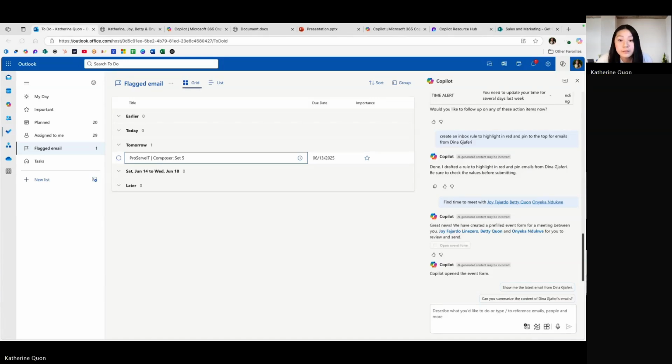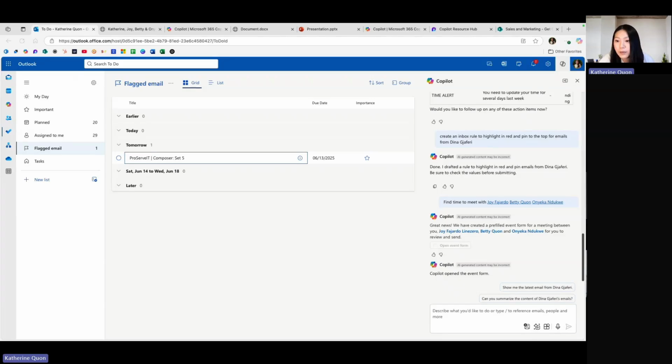How does it get to other users' calendars? They have to give permission, right? It should. That could be a more technical question, but I believe when you're setting up Copilot, you give the specific permissions that Copilot can access. Okay, thank you. No problem.